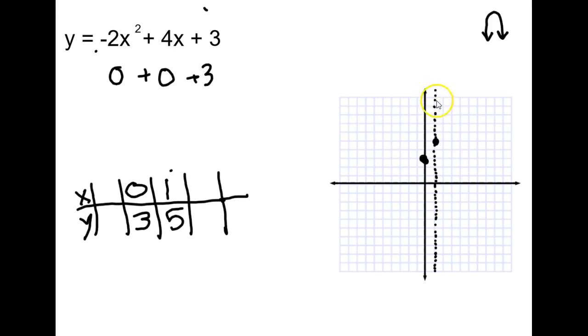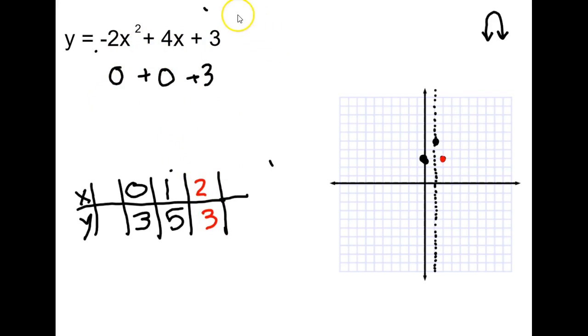Now, this vertical line that we drew, this dotted vertical line, that's our axis of symmetry. So if we have a point here at 0, 3, we're also going to have a point here. It's sort of its evil twin. Maybe I'll color it red, just so we know it's the evil twin. We know that we're going to have a point at 2, 3 as well. We don't even need to do the work. We don't really even need to plug in 2 in this equation. We know we're going to get 3.